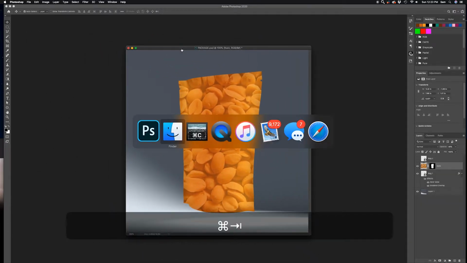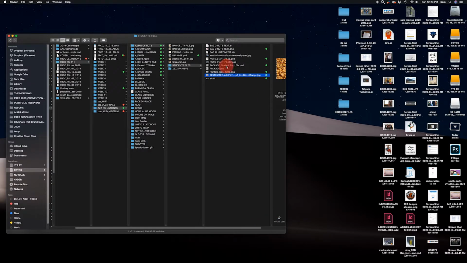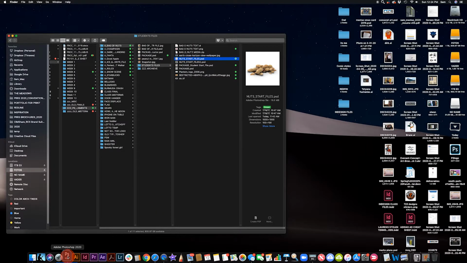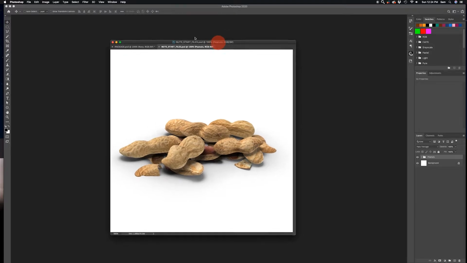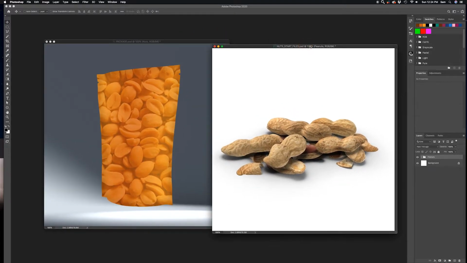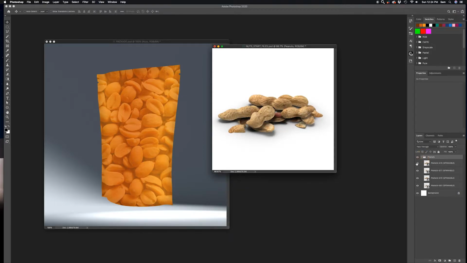You should thank me because I have given you a PSD file of nuts and these are from Pixel Squid. Let me find them right there. There they are. Let's drag that into Photoshop. It's those guys right there. It's a bunch of peanuts, 3D peanuts, might I add, from Pixel Squid. And they're in a group, and they're on 3 layers.